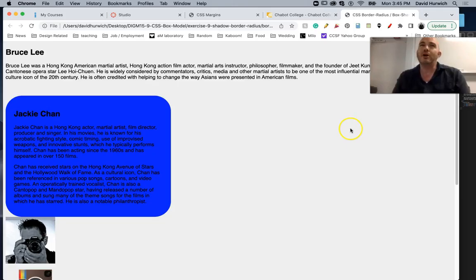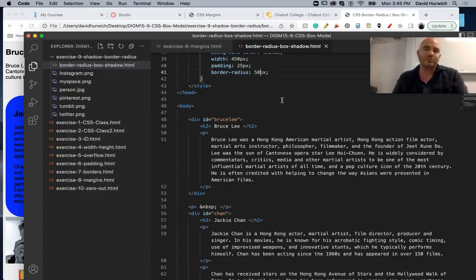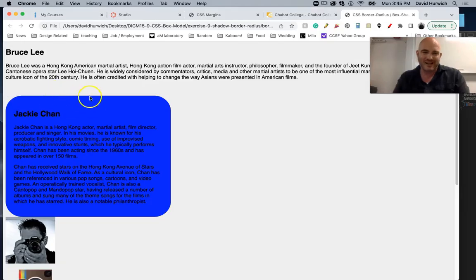If you don't want to do all four sides, there's a way to do it. Normally we would do border top, border bottom, but technically we don't want the top or the bottom, we actually want the corner.